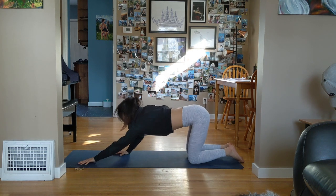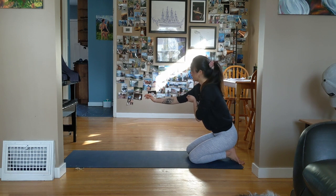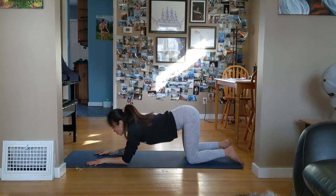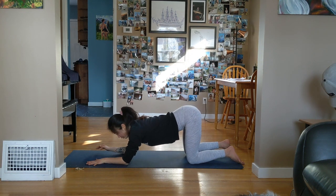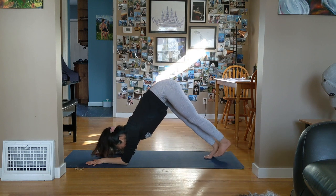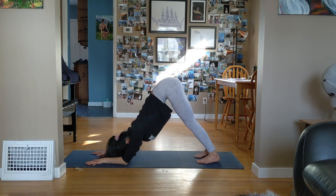Otherwise, what you can do is start off by prepping in dolphin. So, place your hands down on the mat, shoulder distance apart. Now, elbows are also shoulder distance apart. And you're gonna come up to dolphin. So it's like downward dog, except you're on your forearms. Nice job. So we'll just stay here for about 5 breaths, strengthening our shoulders. Seeing if you can push your body towards the back of the mat here.